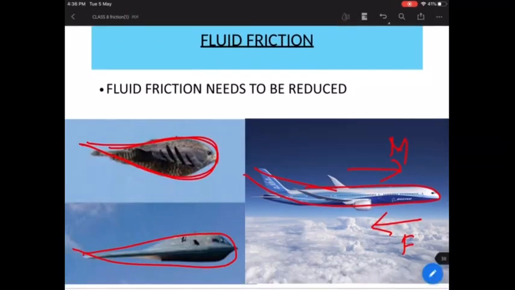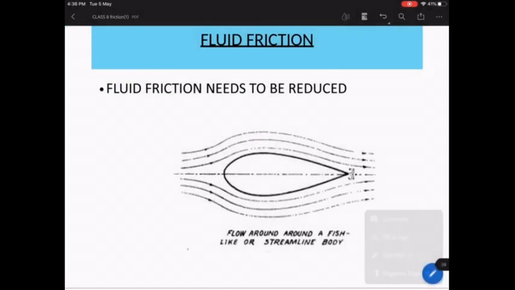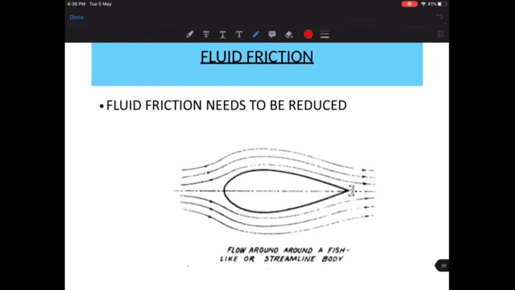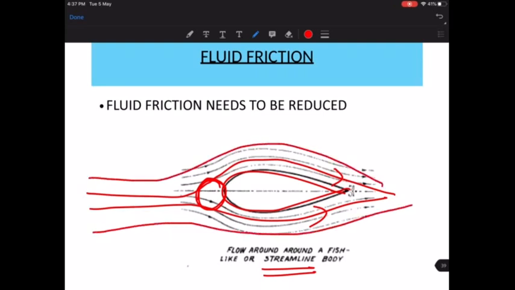So you would prefer a streamlined shape. We will learn more about streamline. This is the streamlined shape. Why would you prefer a streamline shape? Because if your shape is like this, it is called a streamline shape. Look at the streamline body. Whatever airflow you are getting from the front, all the airflow is going to smoothly go like this and exit. It will not get stagnant at this place, at the front portion here. No air will get obstructed at this place. Most of the airflow is just going to smoothly pass over this surface. So even the wings of the aircraft are streamlined in shape.